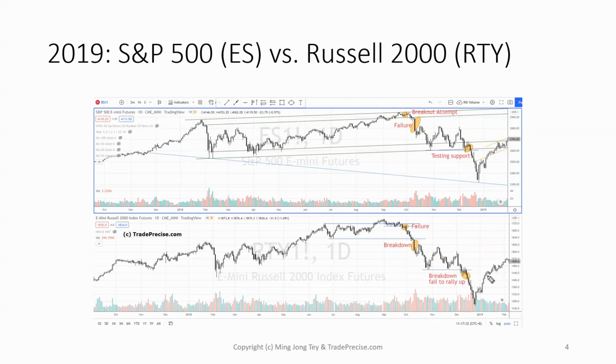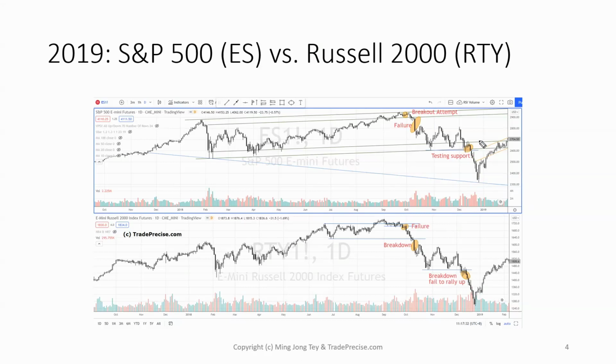But you can see that eventually, while it's entering into the breakdown mode with a bearish momentum bar, it eventually just had a very sharp sell-off. It's like probably 10% within maybe 6-7 sessions, all the way into Christmas, and then a V-shaped rebound. So this is exactly like what the S&P experienced.